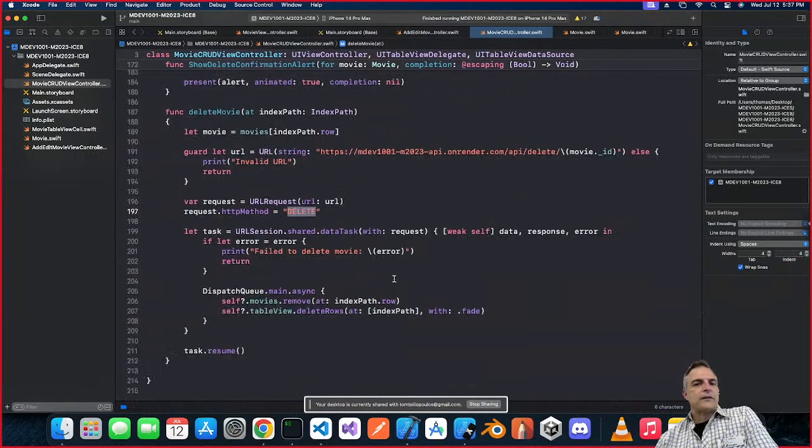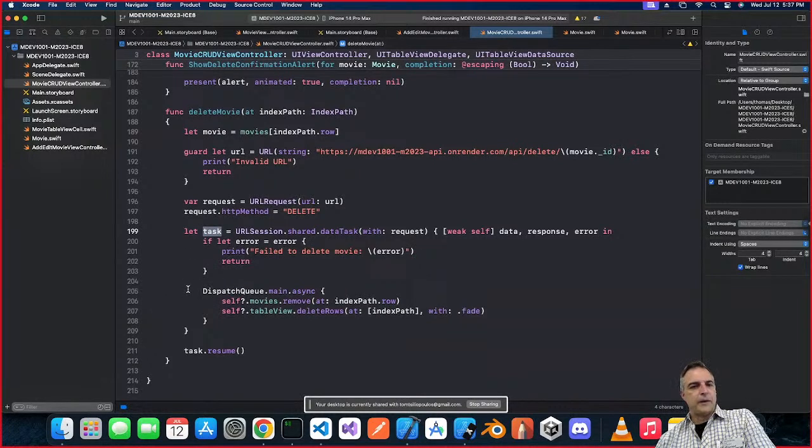Here, we also have to say something like, well, okay, now that we're doing this, let's actually issue the task. So the task is here, and we want to issue the task request. Here's the request, and we're going to pass in the data, the response that we're going to get back, and so on. What we're saying is, if there's an error, then somehow we failed to delete the movie.